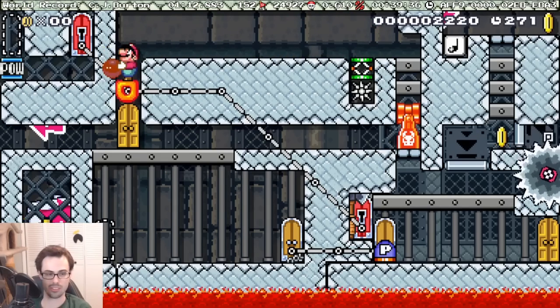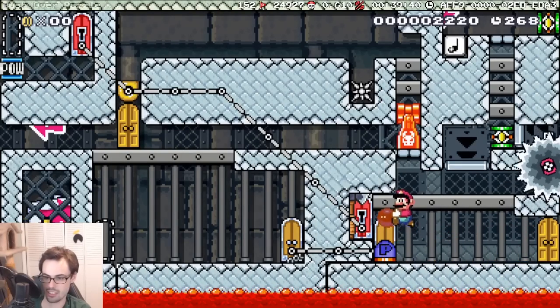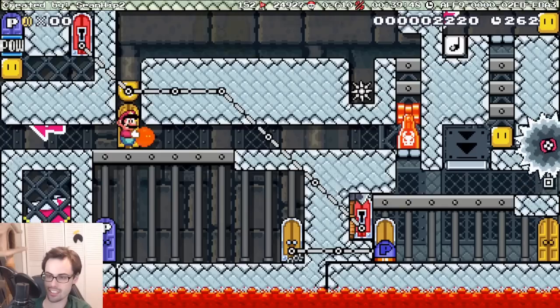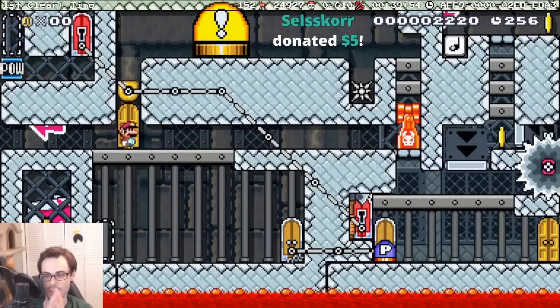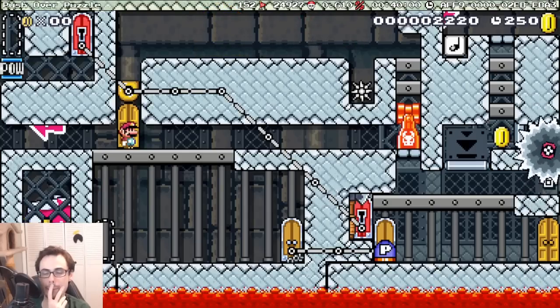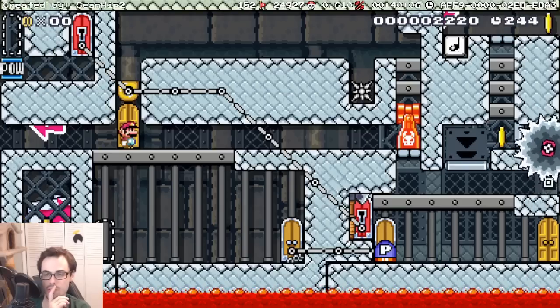No, the bomb timer is not long enough. Dude, Sean, what are you doing to my life right now? The bomb timer is not long enough to do this. It could be long enough, actually. So if I could collect the coin that's blocking the spring, the bomb would work, actually. Because the problem is I have to wait for the P-switch timer to wear off before I can actually go up there and do anything.